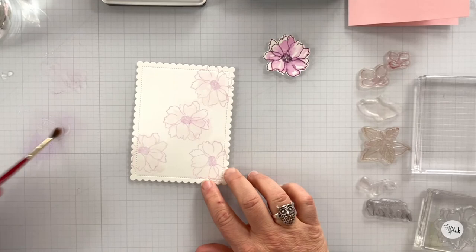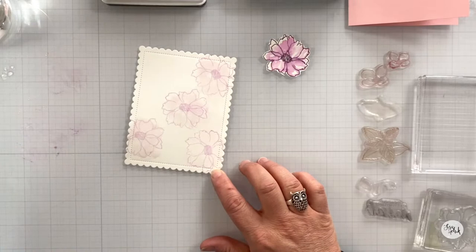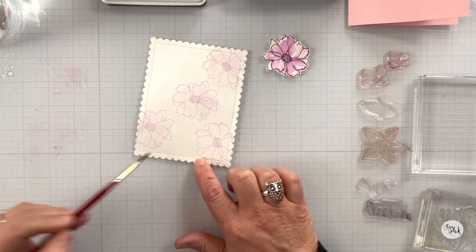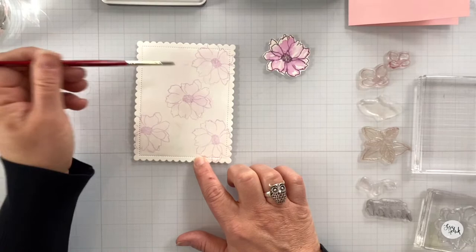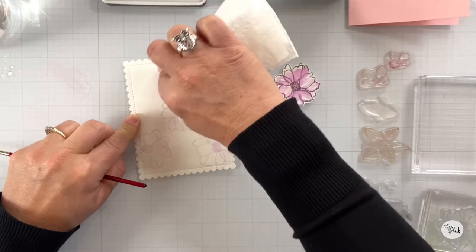So we've been doing this technique, many of you, I'm recognizing all the names, you've been here for the last couple weeks. I've been doing this very similar technique for the last couple weeks, because I'm liking it so much. And today, because it was more about the inspiration of the colors, I'm kind of loving the way this looks. So this is super, super faint. And I think I just want a little more out here. So I'm just painting with that Lovely Lavender. Got a little bit of hair there, a little fuzz. Let me get that out of there. Sometimes I get fuzz on my brushes and it translates over.